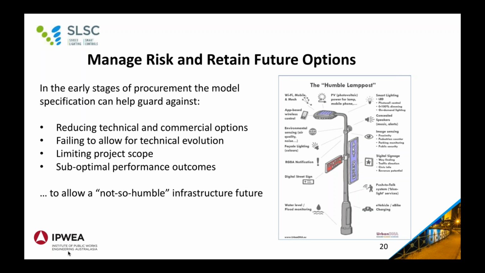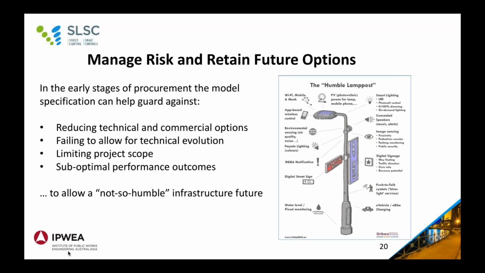documentation. They call it the humble lamppost, which is really tongue-in-cheek because the lamppost depicted is not so humble, and what it's really depicting is a range of added value options that could be and are being added by various councils and municipalities in different parts of the world when updating their luminaires to added value items.